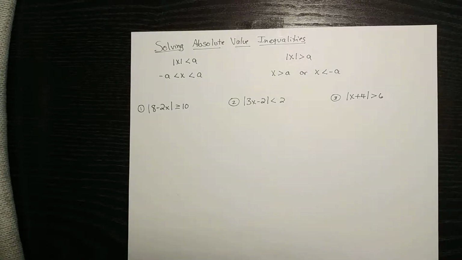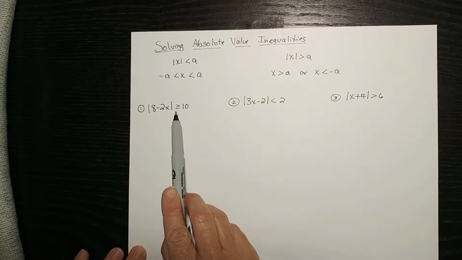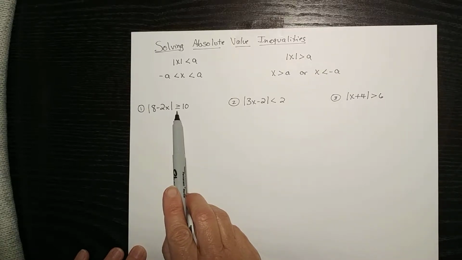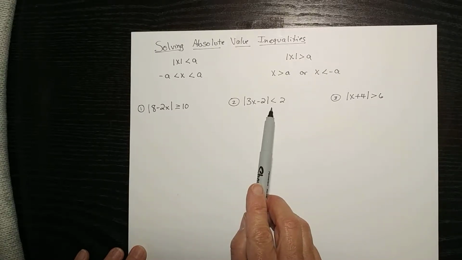Okay, this video is about how to solve absolute value inequalities. That's when we don't have an equal sign, we have a less than, greater than, less than or equal to, or greater than or equal to symbol. There's two rules that we'll use, and how we decide which rule to use is whether we are given a greater than or equal to sign, or a less than or equal to sign.